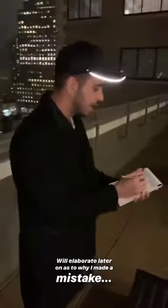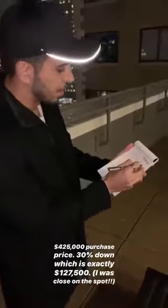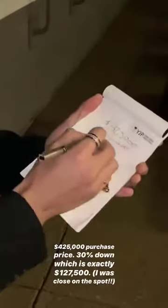I have to admit I made a mistake because I didn't think outside of the box. I did my normal numbers on each property. I looked at one property at $425,000, divide that by 30% down — about $130,000 out of pocket off the gate. This property was a two-family, no basement, so there's no additional sources of revenue. The garages were converted to rooms, so it's a big two-family.